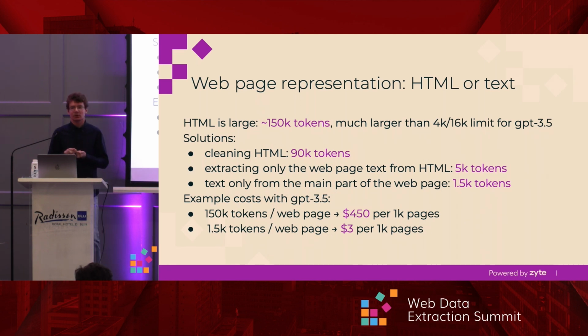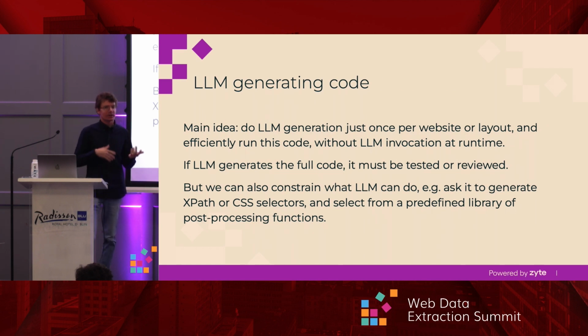So when we think about how to solve this, the first idea which comes to mind is to generate the code. This means that instead of applying the large language model on every web page, let's take one web page, or a few of them, and generate the code which would do the web scraping. This code would then be run efficiently and cheaply, and that would scale really well. I don't think current models are yet at the level where we can just ask them to generate the whole code and run it blindly. But web data extraction is quite a specific task, not some generic programming task.